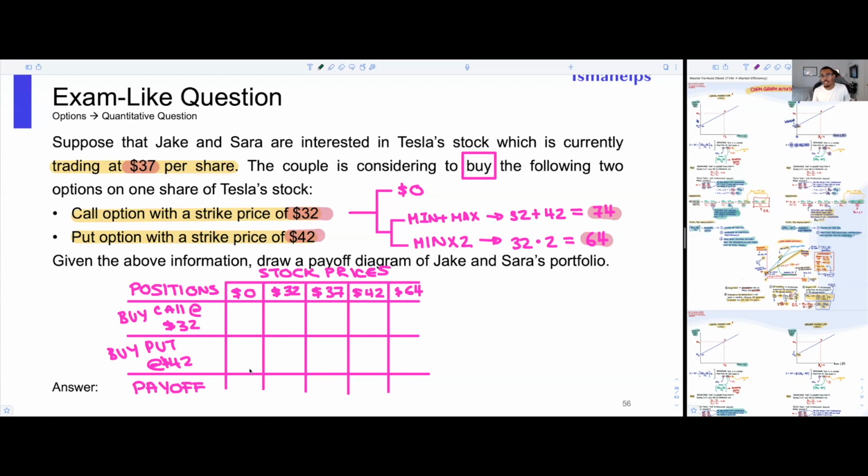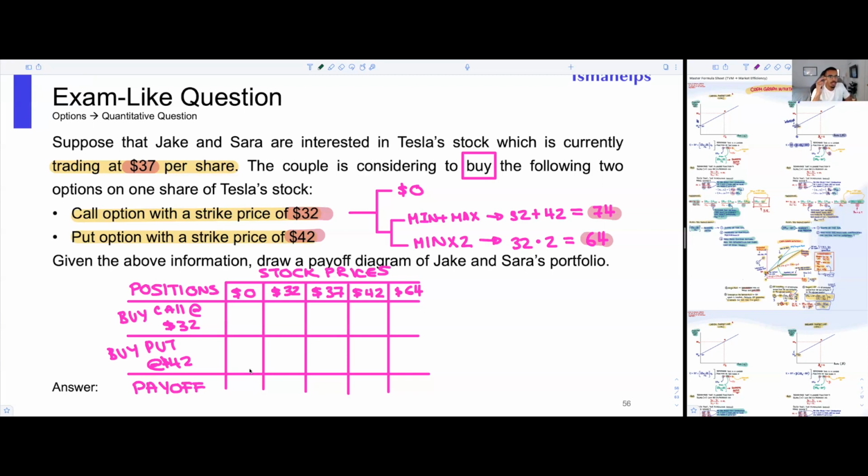But on the other hand, if you have a call option that's higher than the stock price, it wouldn't make sense to decide willingly to buy a stock at a higher price. You would just buy at the market price, right? Because why would I pay more? In that case, you would not use your call option. So with that train of thought in mind, we're going to look at the first position, which is buy a call at $32, and see what our payoff would be based on the different stock prices we have, based on the simulation essentially.